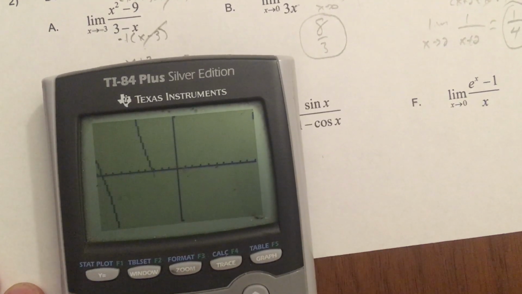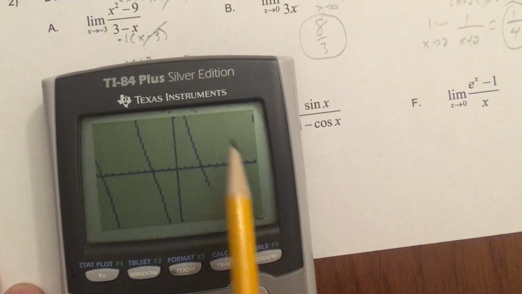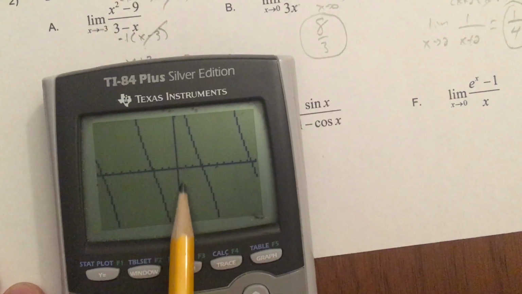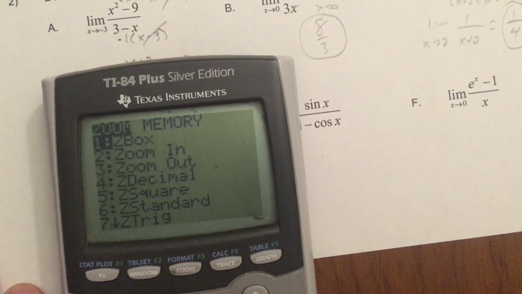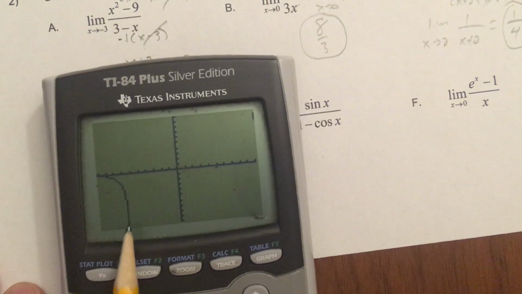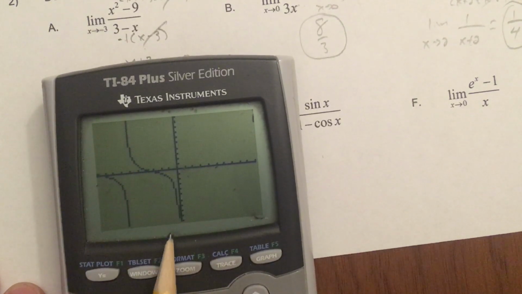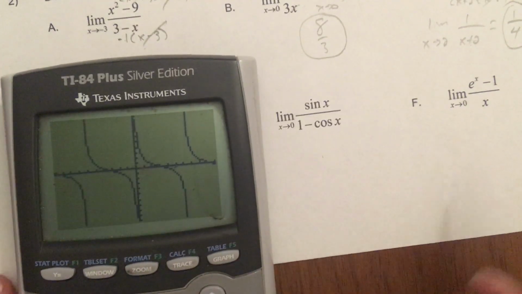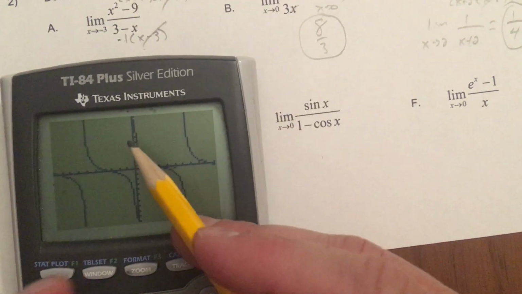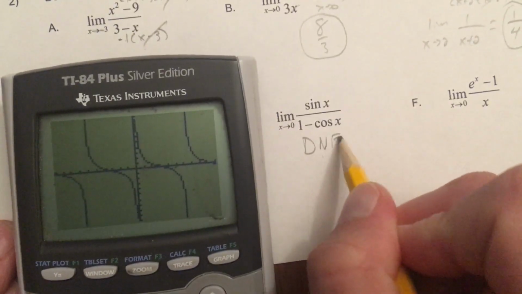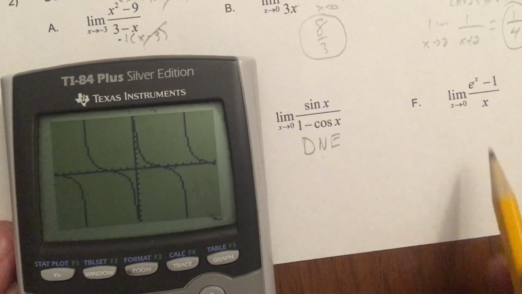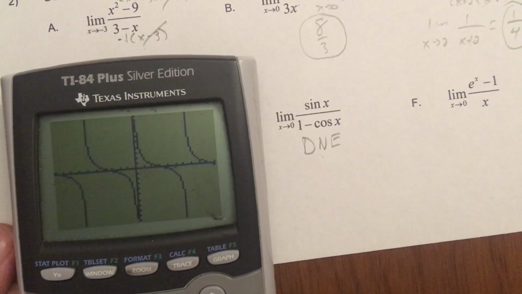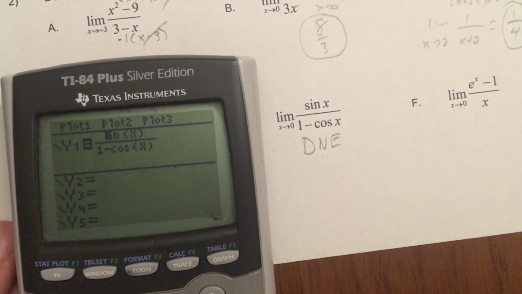Now we're seeing a little bit more. Okay? And you can see that what's going on here is we have almost a vertical asymptote there. If I were to go back to my regular window, probably see it a little bit better here. And we can see that we've got an asymptote going at that 0 mark. So the limit, since it's from the left and the right are not agreeing, we would say this limit does not exist.